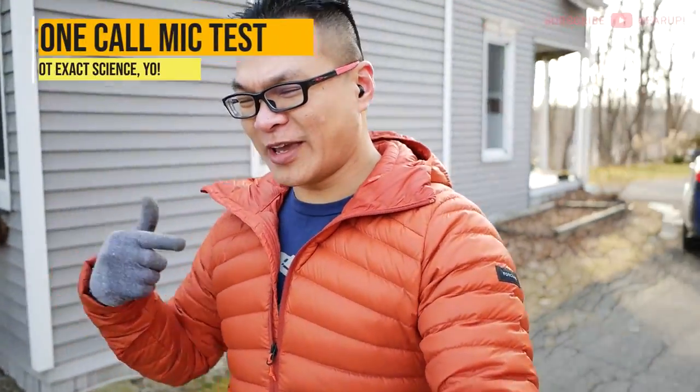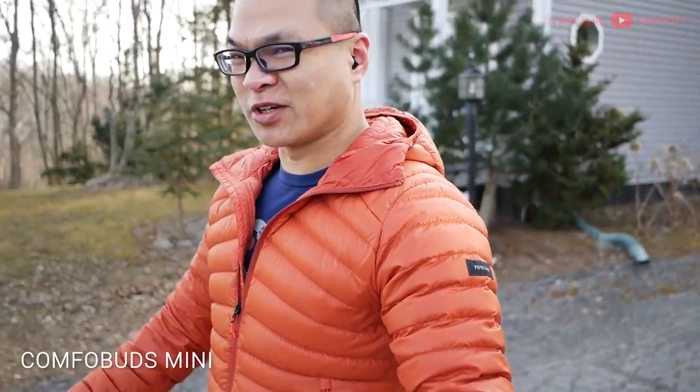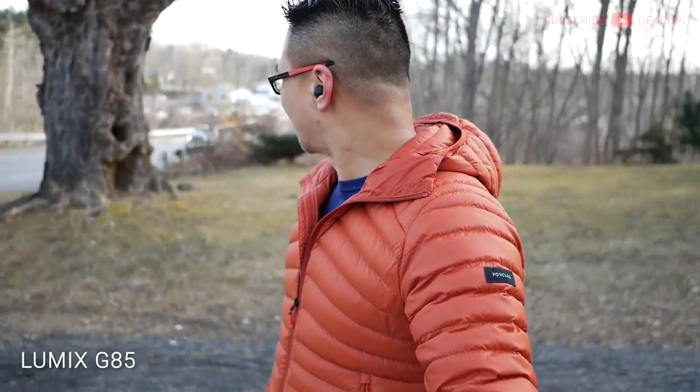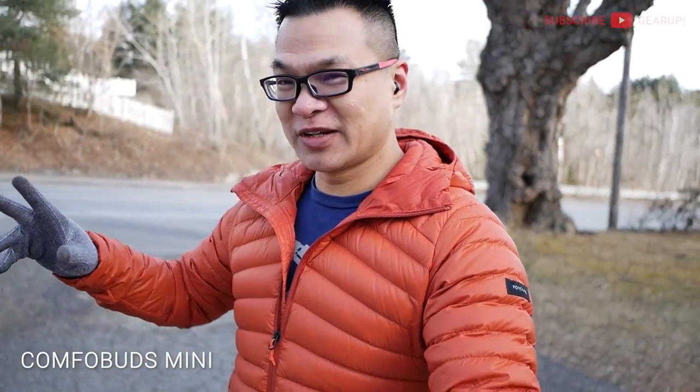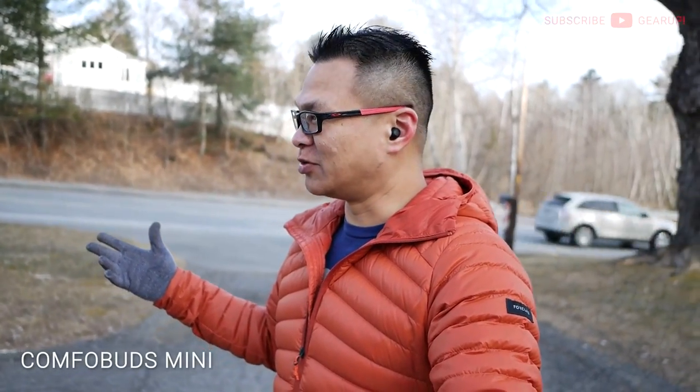Let's test the mics. There's a big truck — you probably heard it in the recording. You can hear how these things handle wind suppression too. I've tested these over and over again, and I just can't understand why my voice sounds so muffled — like I'm under a pillow or have a stuffy nose. It's really exaggerated on these microphones. Wind is billowing and there's some traffic. Not a fan of how muffled it sounds, but at least there's no clipping. Compared side-by-side with the Paio Z ones recorded the same day, those things just fall apart. At least here the clarity is decent with no clipping.